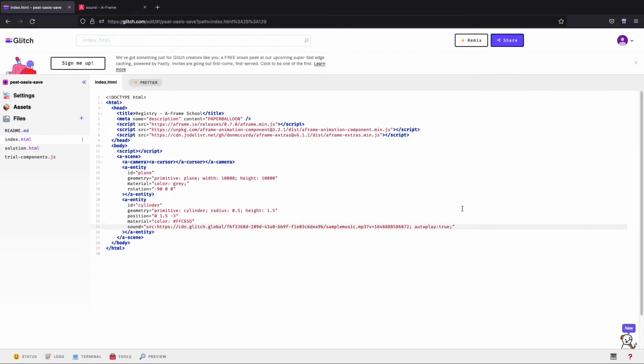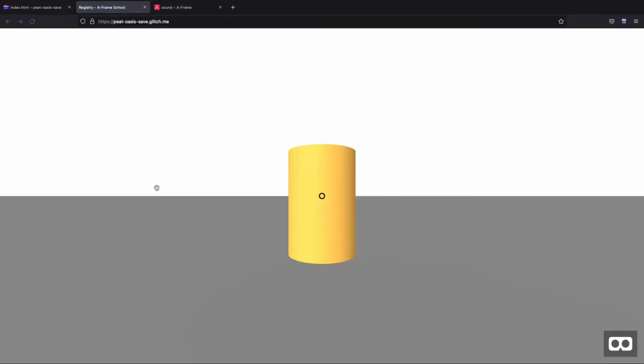Now let's try to use another method. Let's try to use the on property. Okay, and then set autoplay to false so it doesn't contradict itself. And now the sound doesn't play, but when we click, voila!